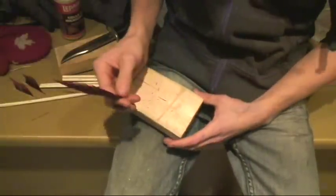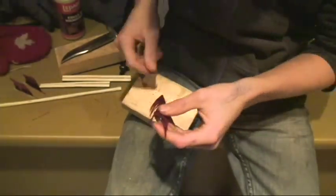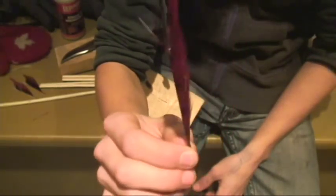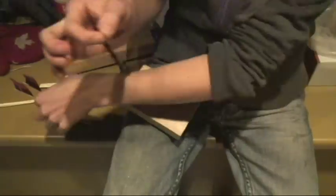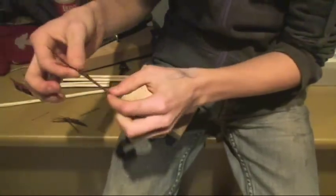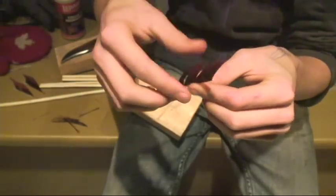I've got my feather, I've cut it to the right length that I want it. You can see I chopped it off right there with my knife. Now you can try to split this down the center, but I tried — this feather doesn't split that well at all. So what I'm going to do is choose one side and just peel off the feathers on one side. What I'm left with is that — that's pretty much your arrow feather.